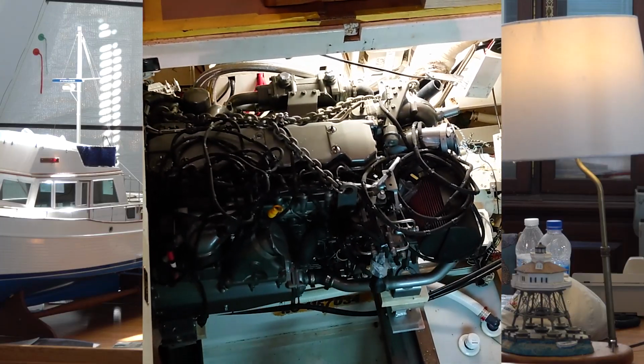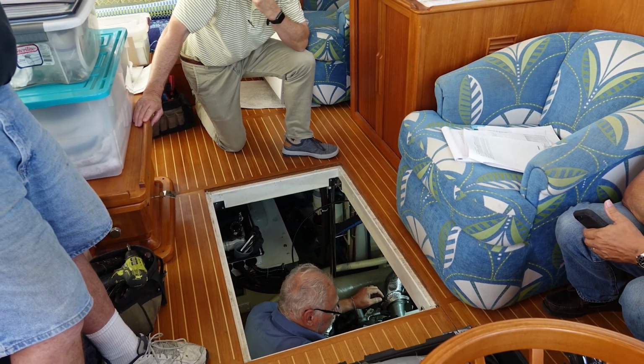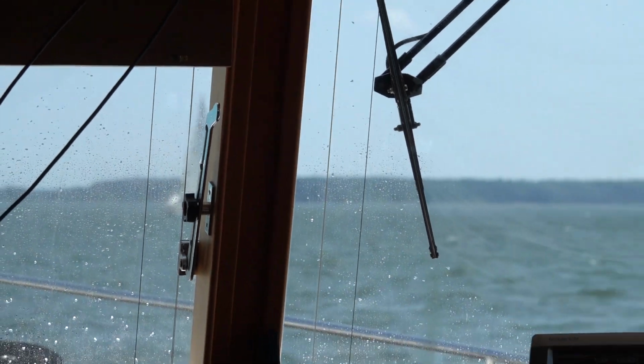This process to put an engine in a boat has been very much simplified. We've had the experience, and we have some good people helping us. And so we've been able to do a system that is easy to set up, and we can control the time that it takes in a way that we can give out fixed prices to do this type of work in hours. It is also true that the support that we got from Yanmar is wonderful. The guys from Yanmar really cared about this job and showed up and spent days with us and guided us through the ins and outs of this process.